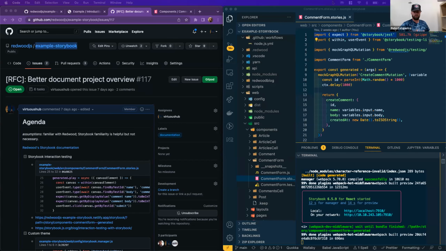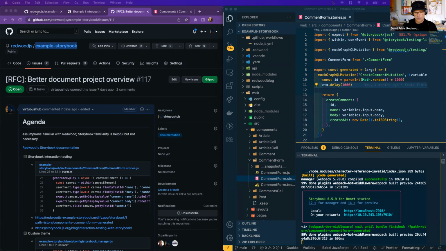Cool. All right, batter up. I'm going to be demoing the example Storybook repository. Can everyone see my screen? It should be web browser on the left and then my editor on the right. Sorry, my Zoom just went away. Yes, we're good. Looks good.